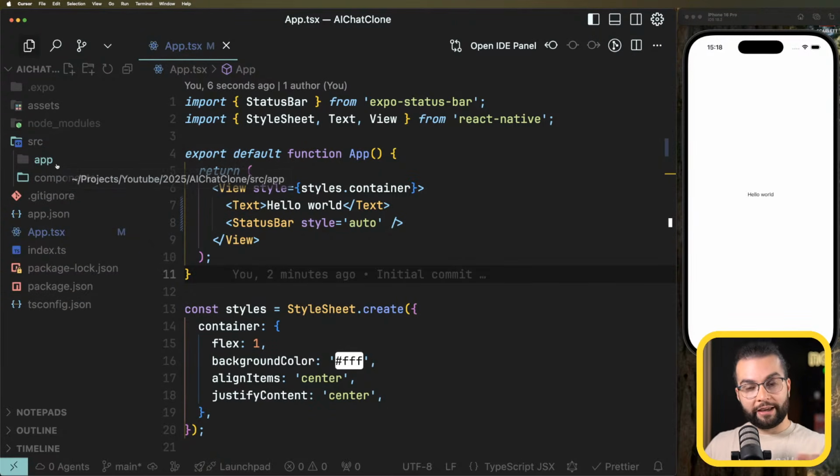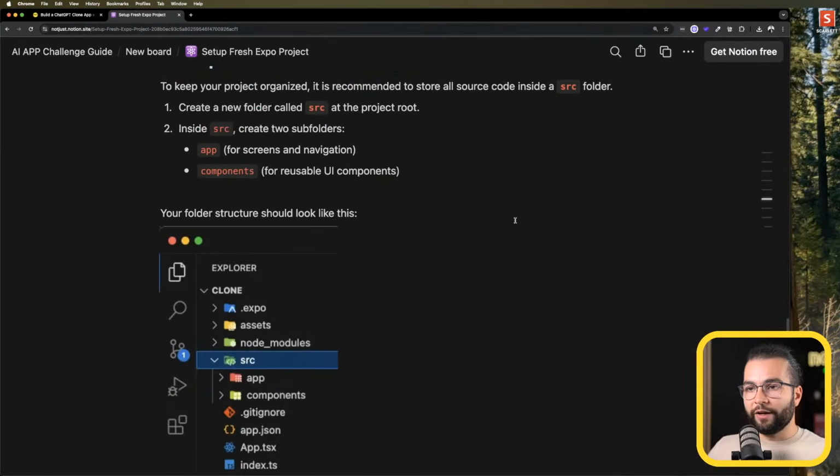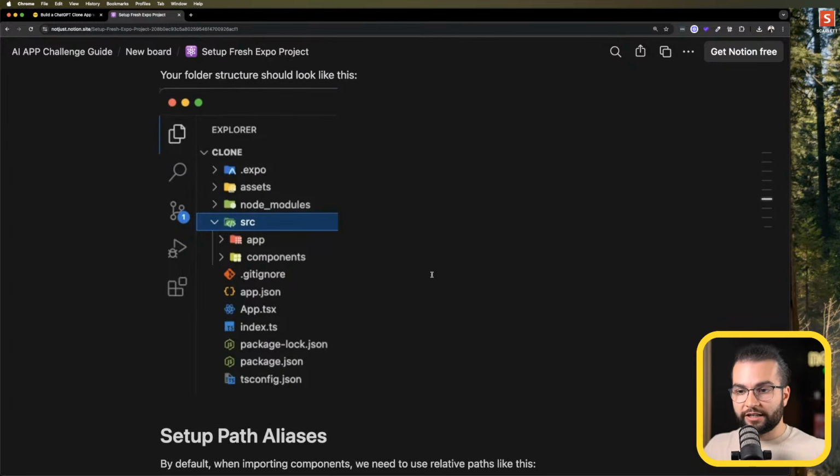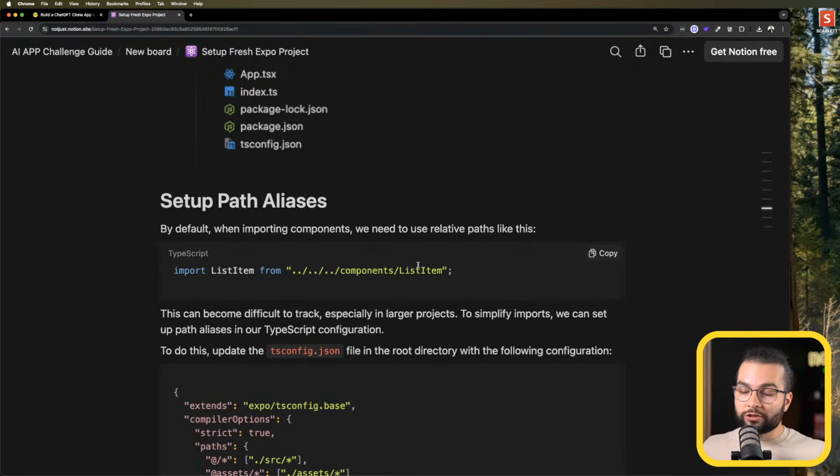This app folder is going to make a lot of sense in a moment when we set up Expo Router, because that's where we're going to create the screens for our application. That's where Expo Router is going to look for the screens. Now that we have that, this is our folder structure. We can also do a small step that will help us import stuff. Because by default, we're going to have to import components with a relative path. These double dots mean go one folder up, one more folder up, and so on. And while this is working fine, it makes it hard to refactor and move around stuff because we are breaking relative paths.